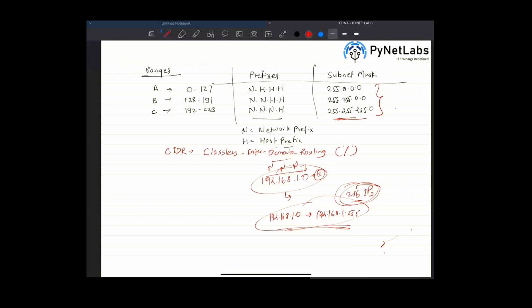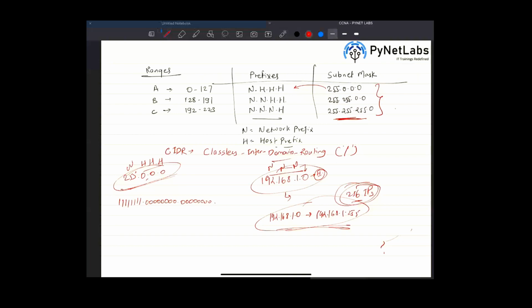So if your subnet mask is 255.0.0.0, correct, it has a network prefix and then 3 host prefixes, as it's dedicated for class A. And if you convert this subnet mask into binary, just like we did with IP addresses, you will get the output as 11111111.00000000.00000000.00000000.